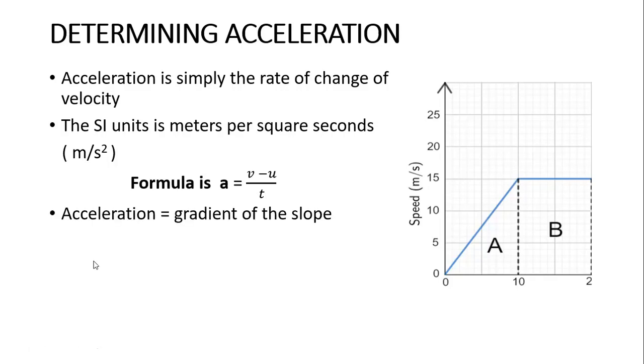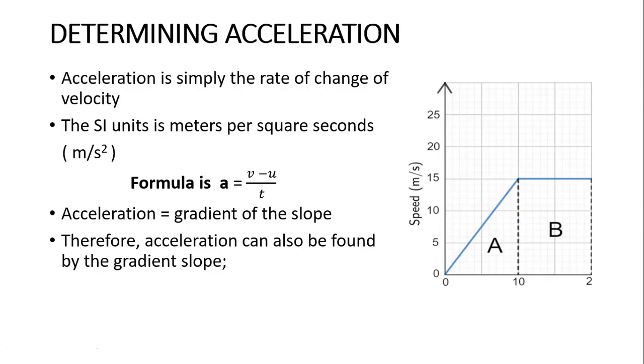You also have to note that acceleration, with respect to the velocity time graph, which can also be called a speed time graph, is given by the gradient. So you find the gradient of a given slope, and you find acceleration. Acceleration can be found using the gradient formula y2 minus y1 over x2 minus x1. This can be translated into v minus u over t2 minus t1.